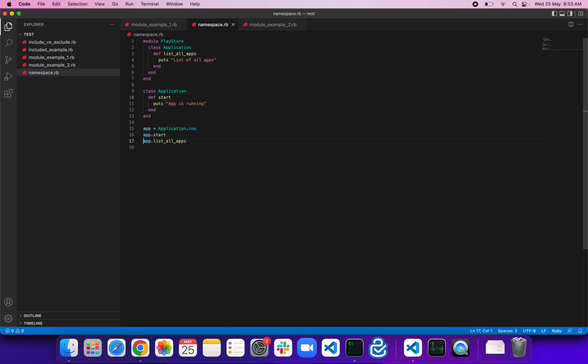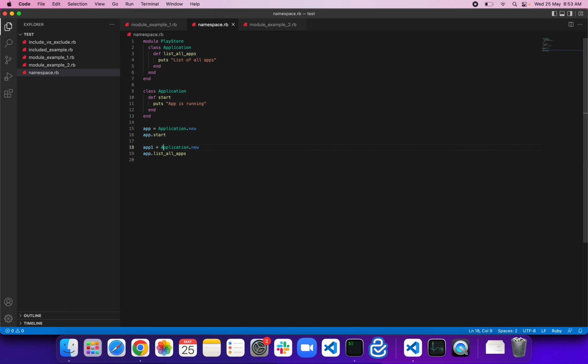So now the question is, how will I access this application class? Clearly, if I do something like this, it's still a confusion, right? Because here we are not specifying which application class we are trying to access. Is it this or is it this? The compiler would be confused, right?